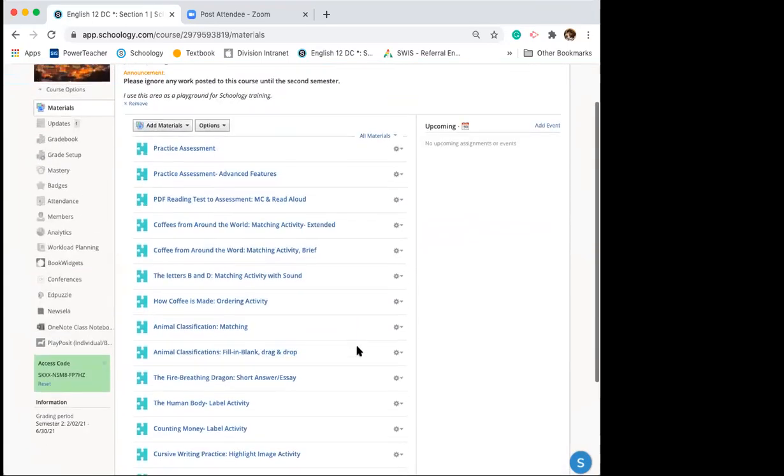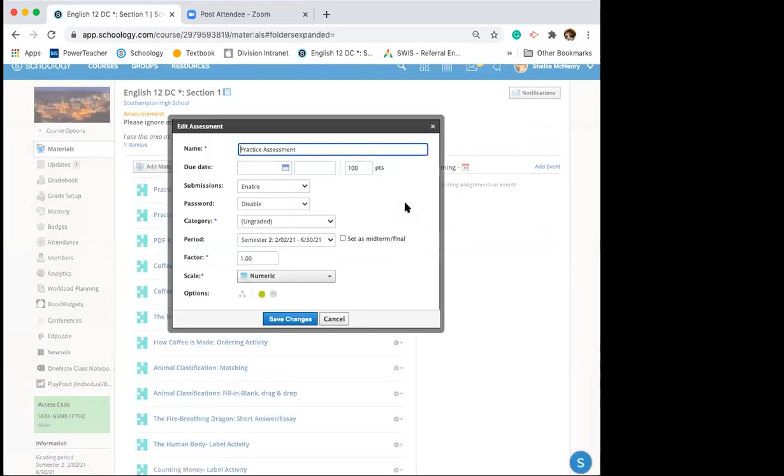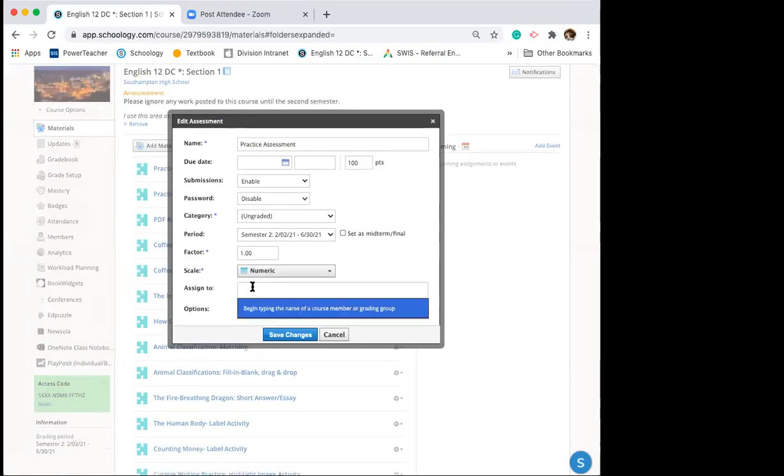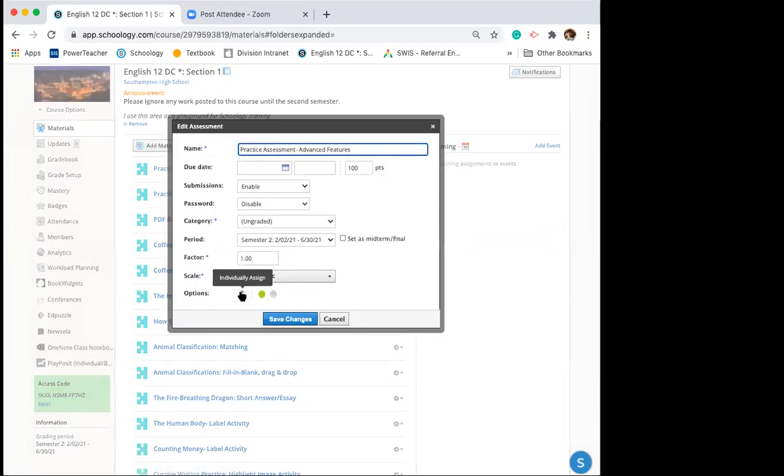Okay, so lastly, so I can let some of you go, if you want to give this assessment to only certain students, real simple. Remember, anytime you see the 3 dots, we can click on it and put the names of our students there. So if we wanted to have 2 versions of the assessment available, one with read aloud, one without, we would take the one that has read aloud features and only make it available to those students who have those accommodations. Personally, I would just make it available to everyone if that was the case. But you do have that ability to individually assign by using those 3 dots right there.